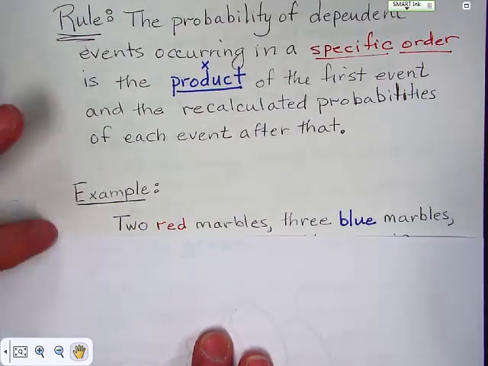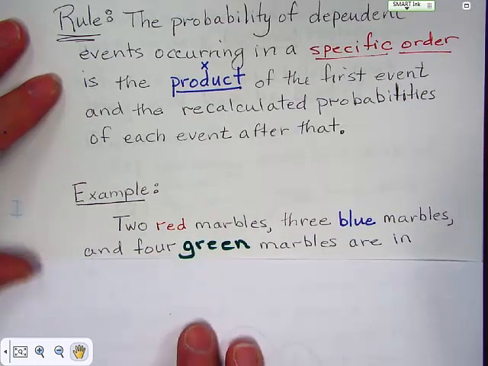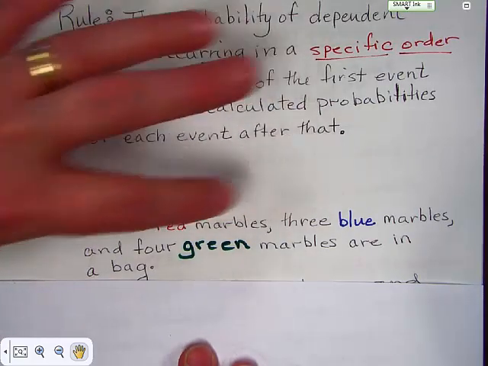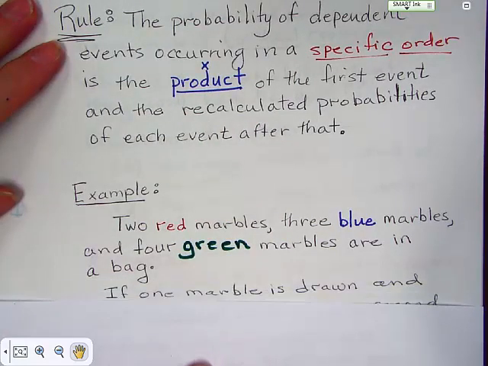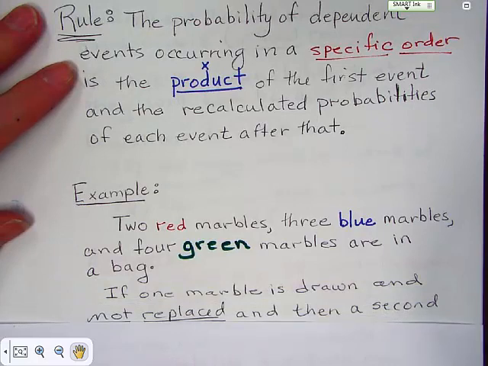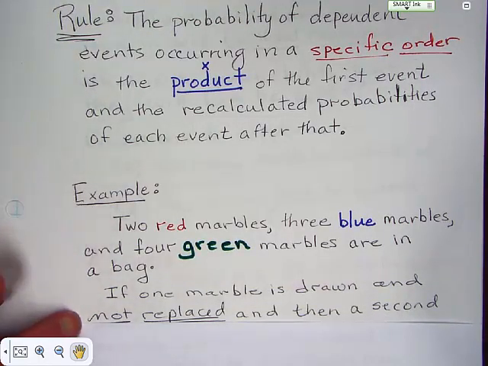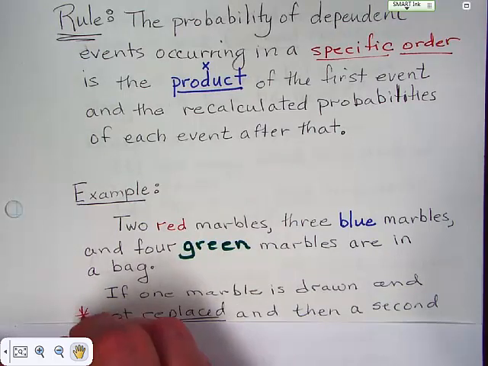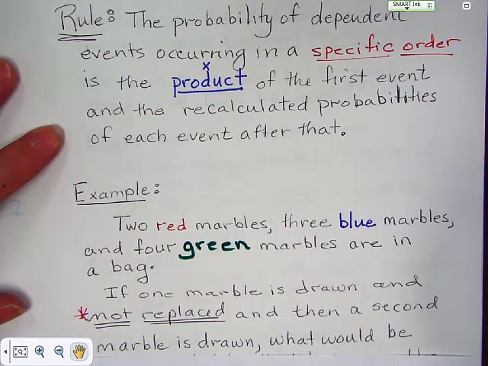Two red marbles, three blue marbles, and four green marbles are in a bag. So, we have two plus three is five plus four. There's nine total marbles in that bag. If one marble is drawn and not replaced, there you go. So right now, we know it is dependent. We're talking about dependent probability because we did not replace the marble. So, if one marble is drawn and not replaced, then a second marble is drawn, and again, not replaced.